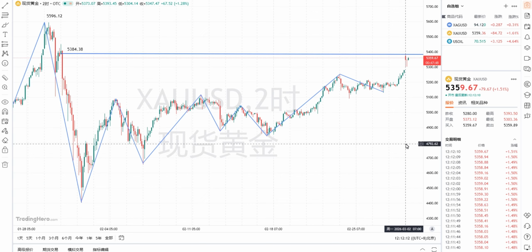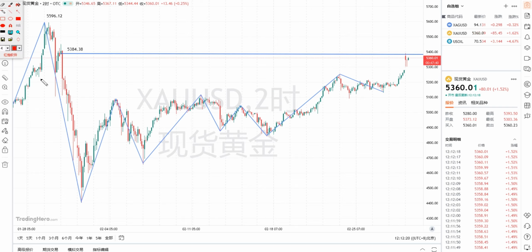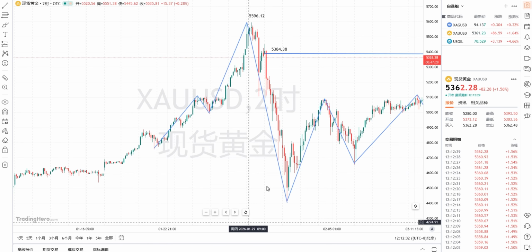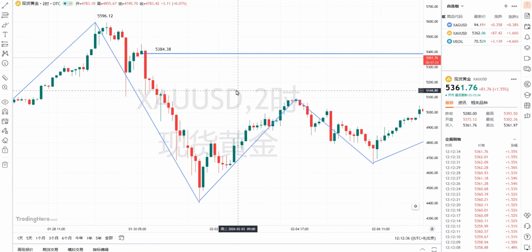While analyzing the market over the weekend, I identified a resistance level on the 2-hour chart. It was at 5384, right at this position, the area marked by the ellipse. Let's take a closer look at the price action in this area. As for the technical essentials, we will explain them in the later video tutorials.